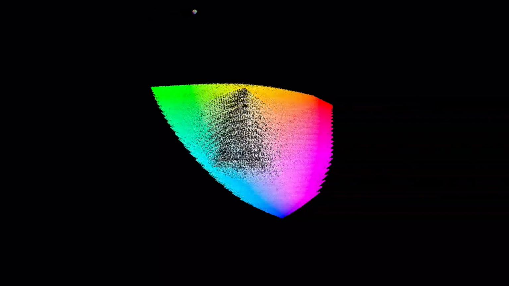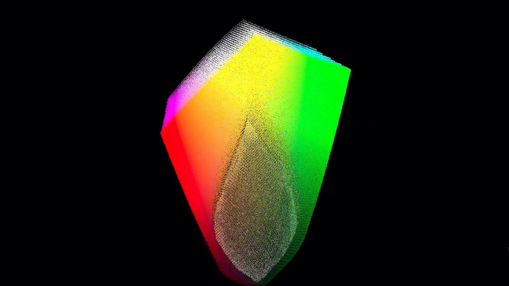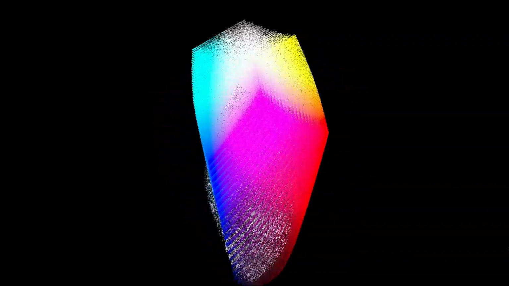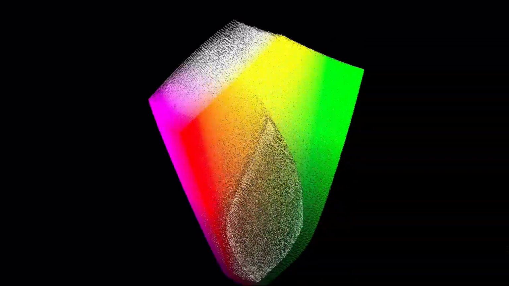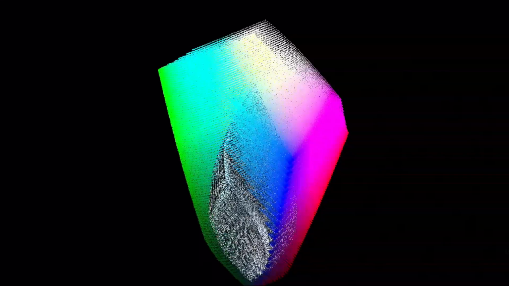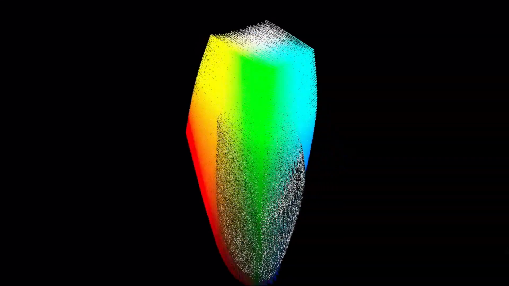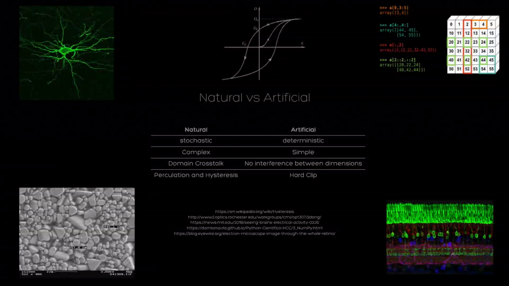Here we see a comparison between an HDR projection versus film. So now the big artificial-looking diamond-shaped thing is a Rec 2020 HDR projector, and inside that is the film projector. So we can nowadays produce many, many more colors, but how the system behaves is actually the important part. Okay, so we get almost the same kind of distinction as we had with film and digital, if we look at natural images, natural systems versus artificial systems.